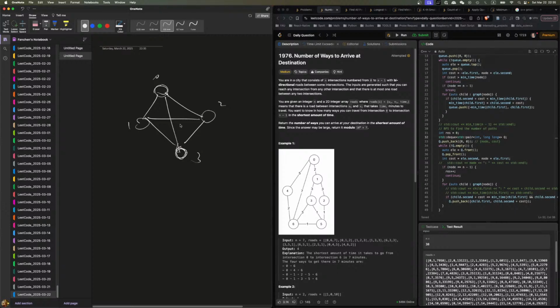Now, if we structure it in such a way that it costs the same to go from here to here, for example, because you have different ways to get there, right? So let's say it requires 6, and then we have 3, 3, 3, 3.